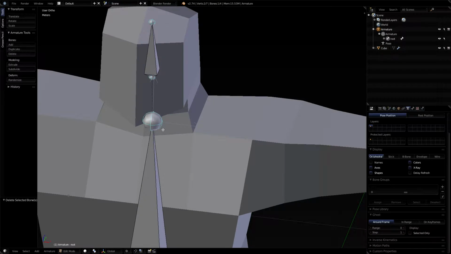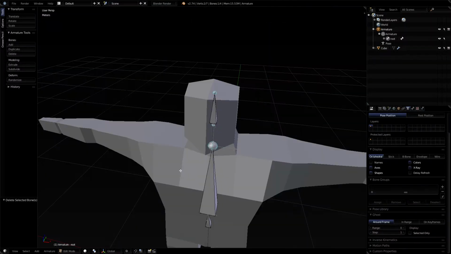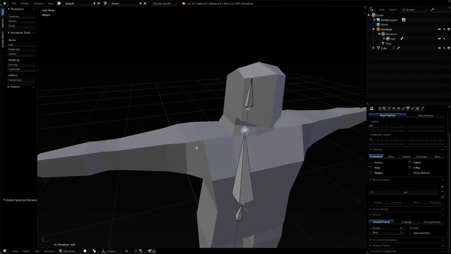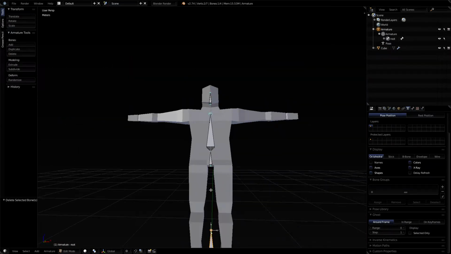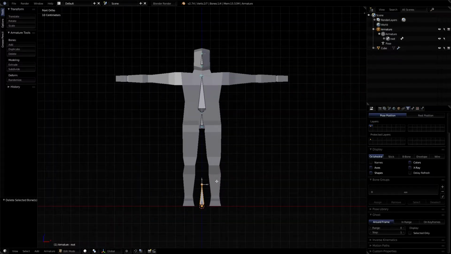I am still not sure if this is going to be an issue. It doesn't take this long to make such a simple skeleton, so we're just going to press on.